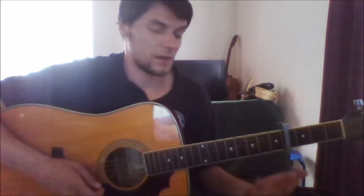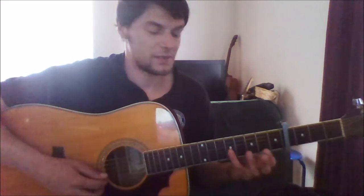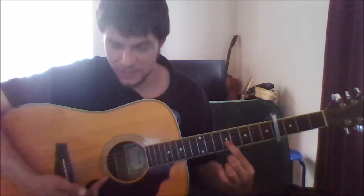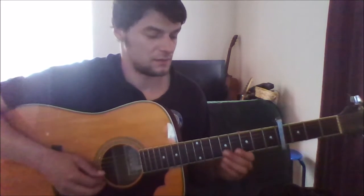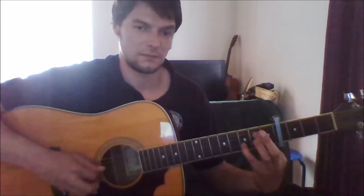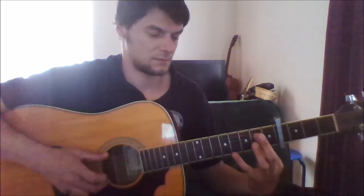While we're doing this, we're going to be doing a slide with our pinky from the 6th fret on the B string. So it's the 2nd string if you start from the last string here, the E. So we're going to go from the 6th fret to the 3rd fret. But we're going to do this with our pinky. I failed.